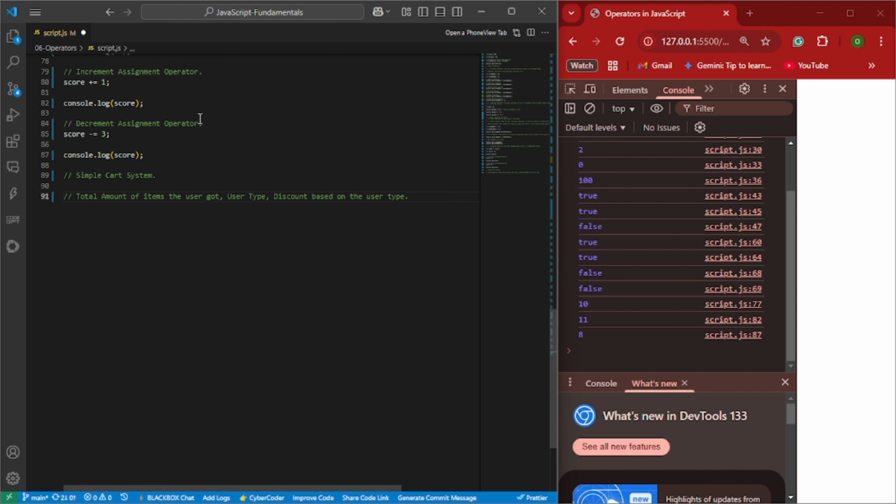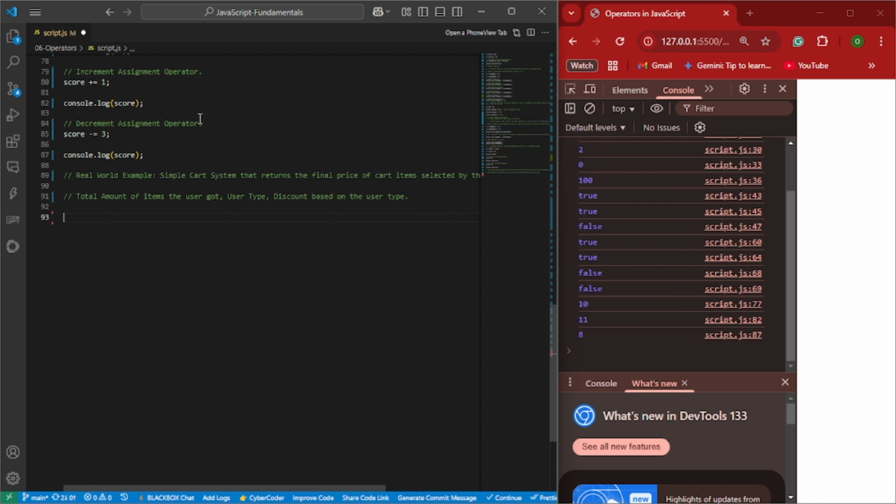So this is basically what we're going to be doing. Let's break this down. A simple cart system that basically returns the final price. Let me put a real world example: it returns the final price of cart items selected by the user after a discount, and this discount is given because the user is a premium user. So now this is very clear. We've defined what we're trying to do, which is the first step in programming.